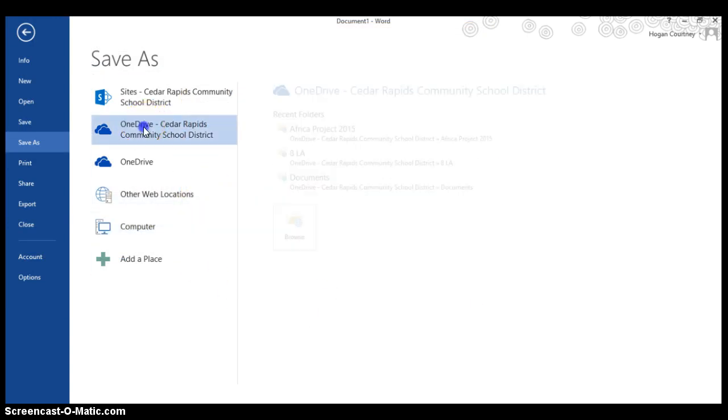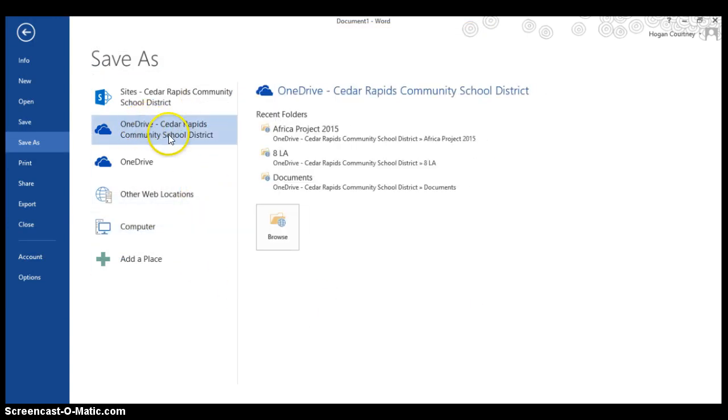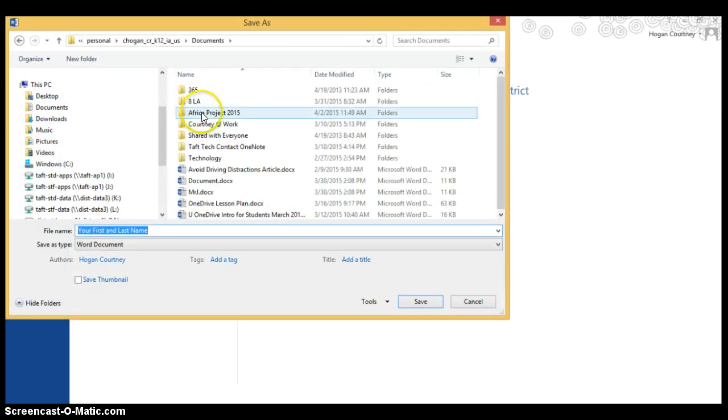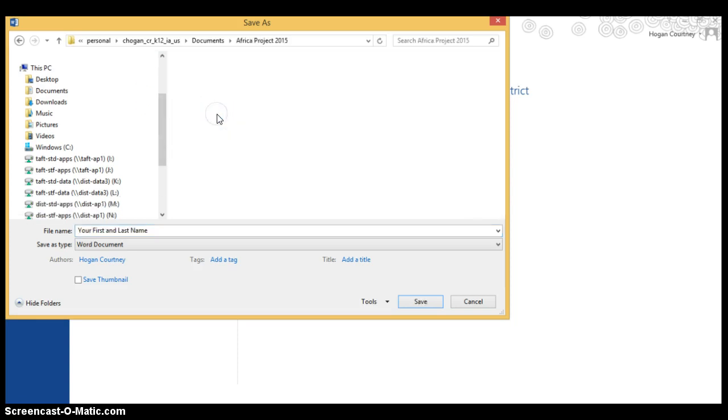If I choose to save here to the OneDrive file, then I can browse, and this is allowing me to save into the OneDrive or cloud environment. So I can access this anywhere I have an internet connection: at home, at grandma's house, the public library, any of those places. I have a folder here called Africa Project, and I could open that folder.